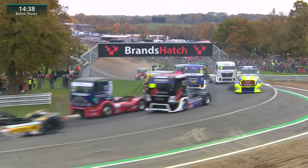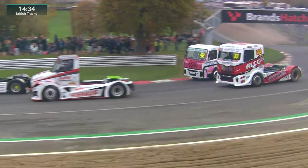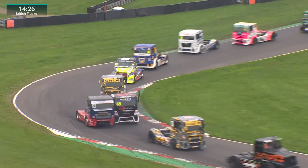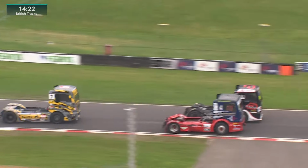Bad luck to Neil Yates, the recovery company boss in the number 33 truck. Everybody else has got round the first corner okay, so Neil Yates is up with Archie Handy, the young gun in the ex-Paul McCummesky Volvo at the back of the field. It's Stephen Powell who leads. Adam Bint from pole position has held second place. One of the Olivers, that's Michael Oliver, is up into third.